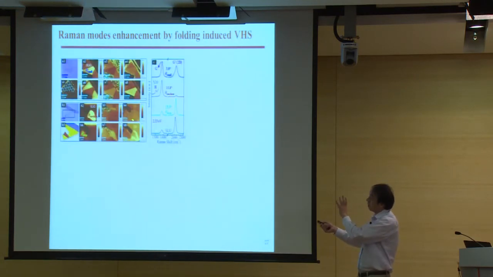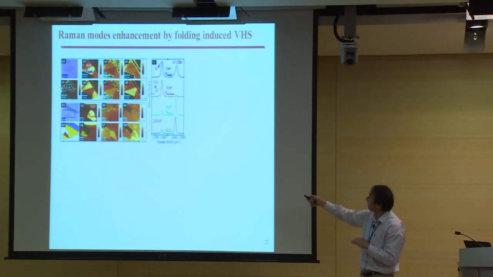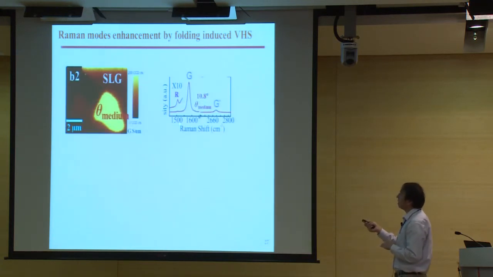Let's start with this so-called twisted or folded graphene. This looks a little bit messy, with too many images here. Basically, the key information is that for a given excitation laser, you will have different types of Raman phonons, even though they are all bilayers. It all depends on the twisting angle. They can appear exactly like a single layer, they can appear like a bilayer, or they can appear with an extremely strong G phonon, which we call the G resonance sample. You see the G peak can be tens of times stronger than the G prime.